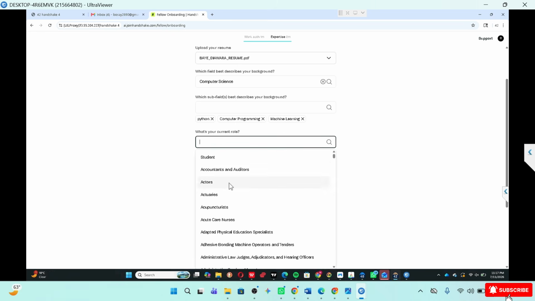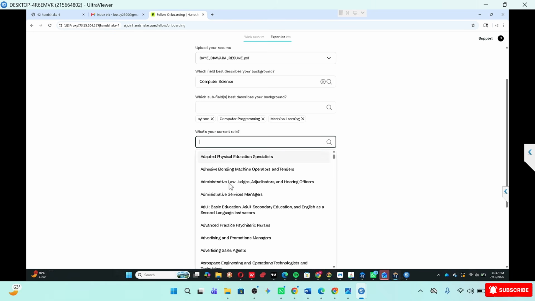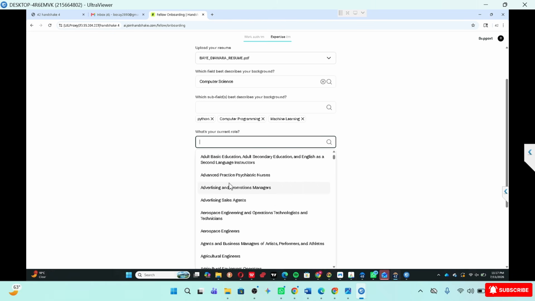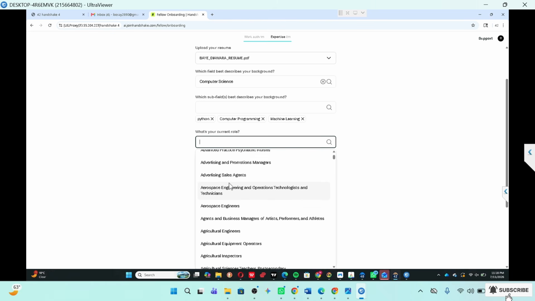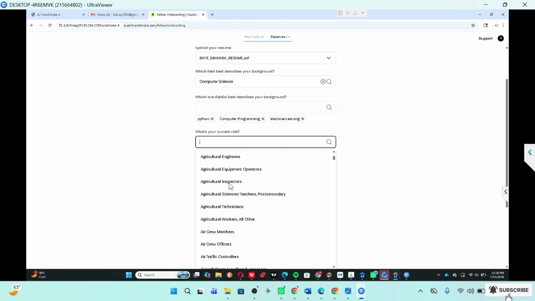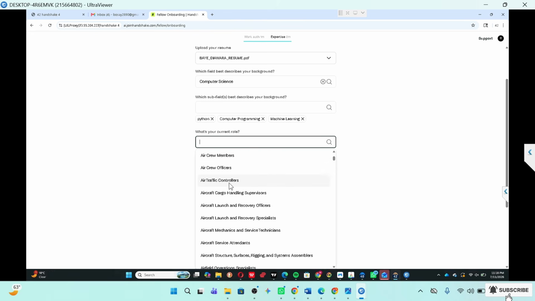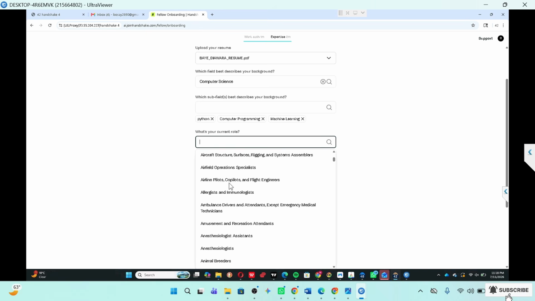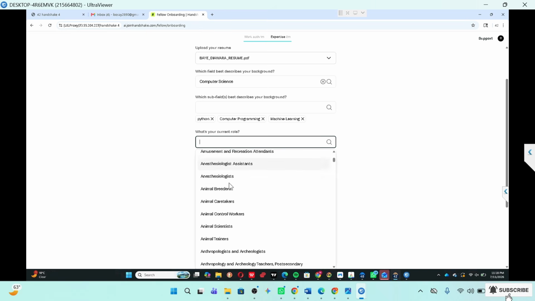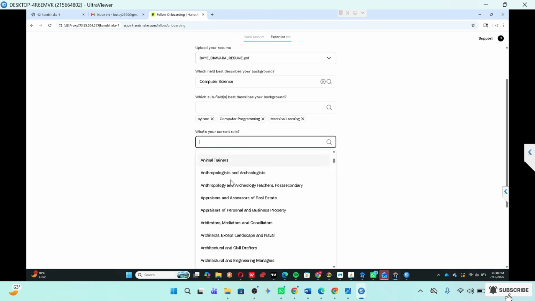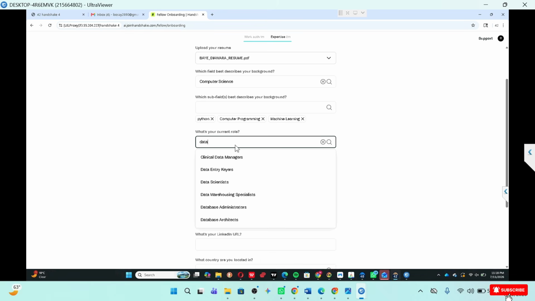What's your current role? So you also have to get the correct role that's according to your domain and also your resume. I'll go with data scientist.